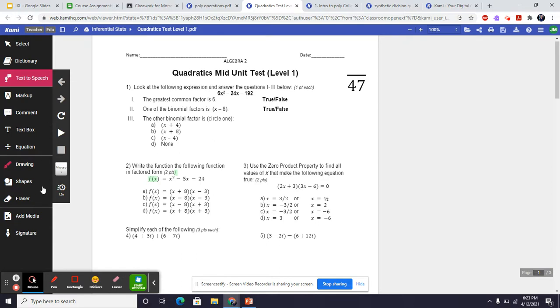Then we have accommodations, which I also think is a cool thing. We have a highlighter here. So if I'm trying to make an accommodation to a test, or if I'm trying to make a modification, say here, I really want the kids to make sure that they're using the zero product property, I can highlight that. So that's telling those kids I'm modifying the assignment to make sure they know that they are using the zero product property. So that's also really cool.